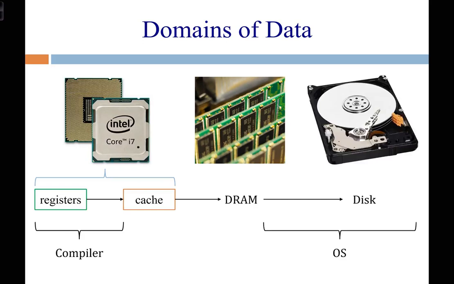So this translation level, going from DRAM to disk, is the operating system's domain or decision when it needs to evict something from DRAM to disk. The OS is what decides how to do that. I'm showing all of this as just one big blob of data storage. You usually think of disk data as something you explicitly open a file, read from, or write to. But really the disk is just another cache for DRAM. If DRAM gets full, or if you swap in another process, that data can be automatically evicted to disk by the operating system. So from the CPU and compiler's perspective, anytime you do a load or a store instruction, it may go all the way as far as the disk.